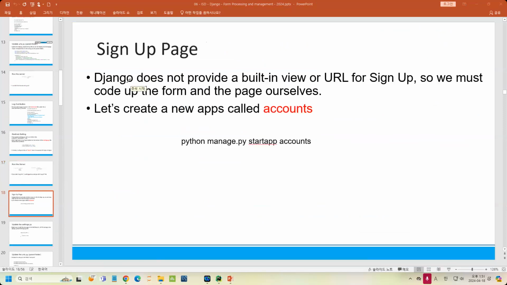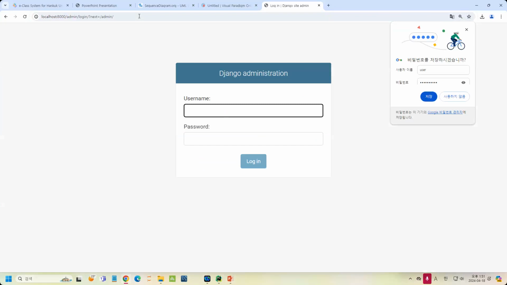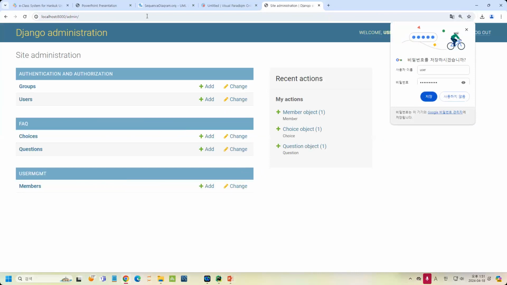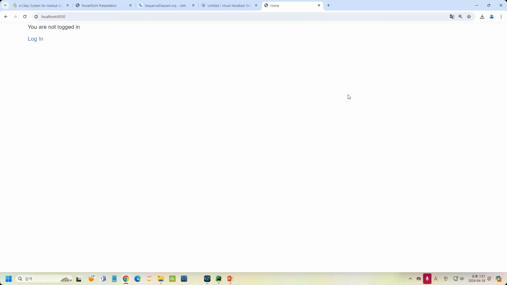Now, if you want to register, you can go to the admin page, start with the user, and then you can add the user. But of course, you will not allow any users to just give the name in this administrator page. So you need to make a new page for a new user. Then I will just log out from here.